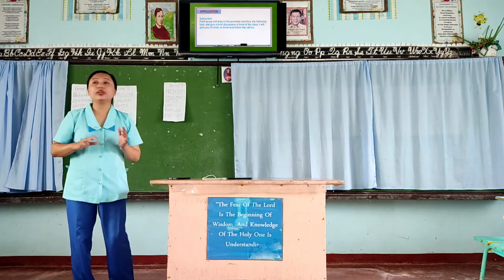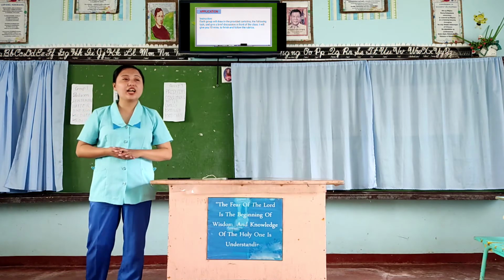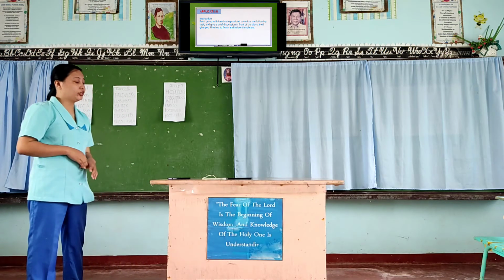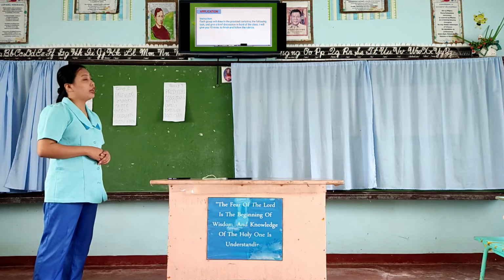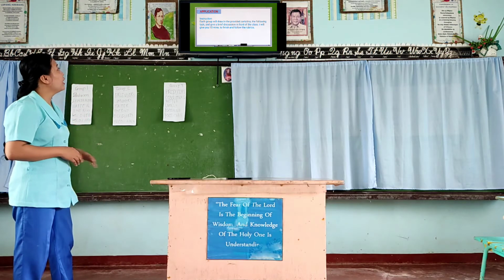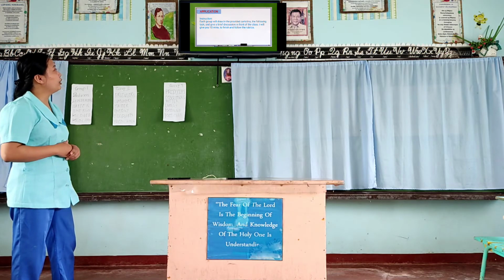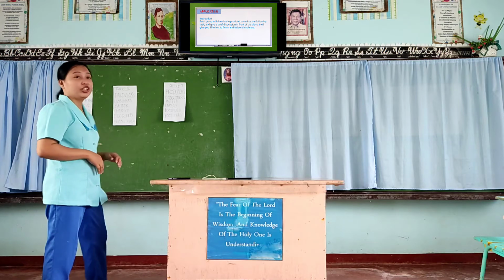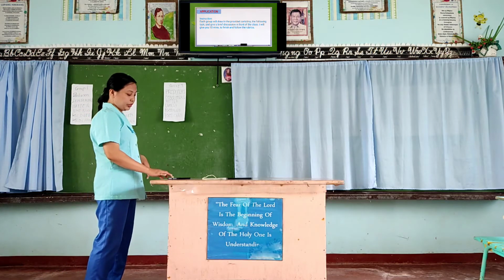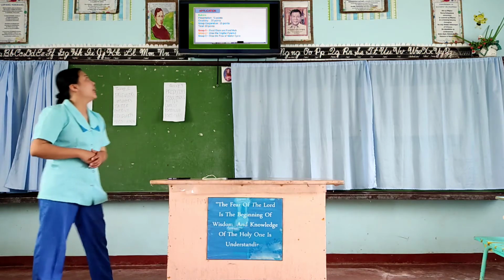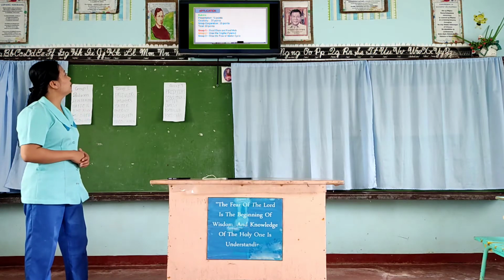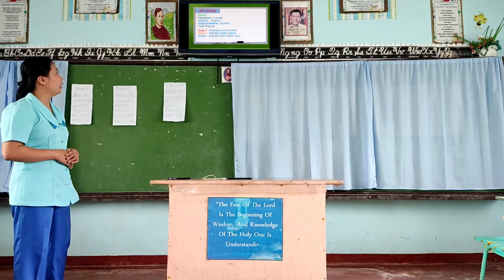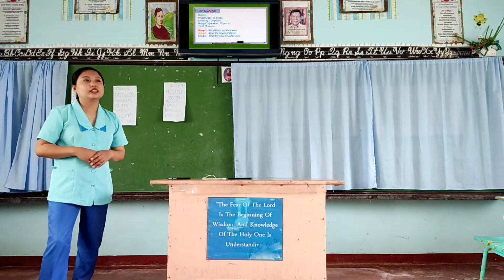Okay, now that we have the additional knowledge about our lesson, let's have our application. Each group will draw on a provided cartolina or manila paper the following task and give a brief discussion in front of the class. I will give you 10 minutes to finish and follow the rubrics. Here are our rubrics: presentation, 15 points; creativity, 20 points; group cooperation, 25 points. It's a total of 60 points.